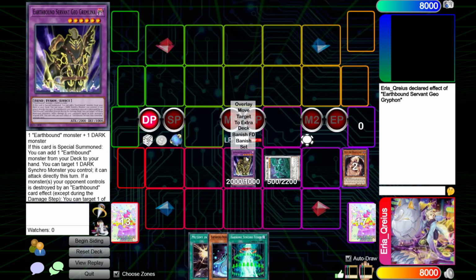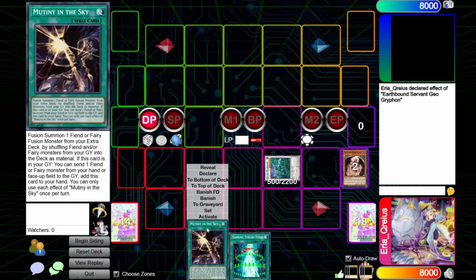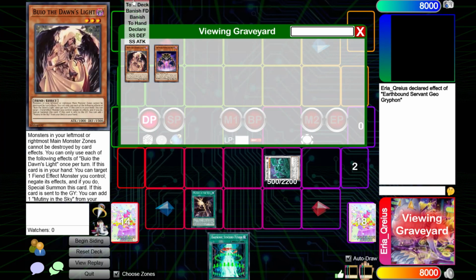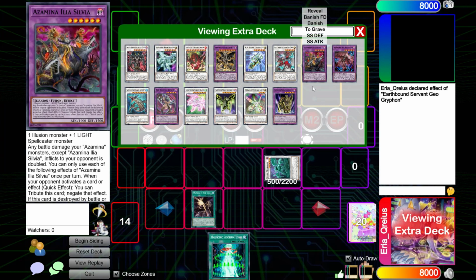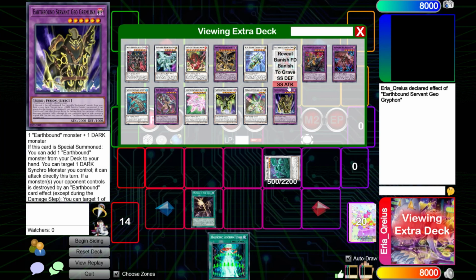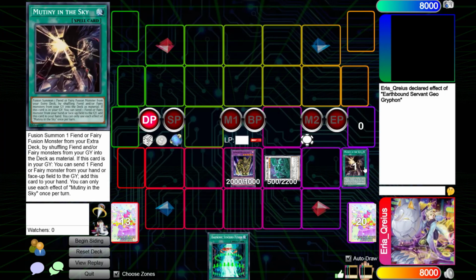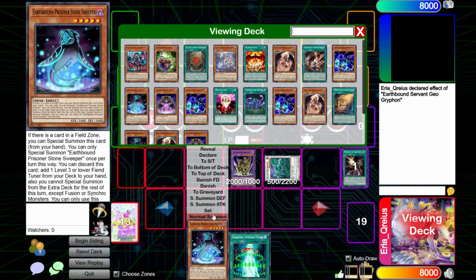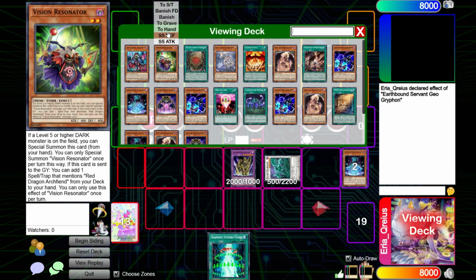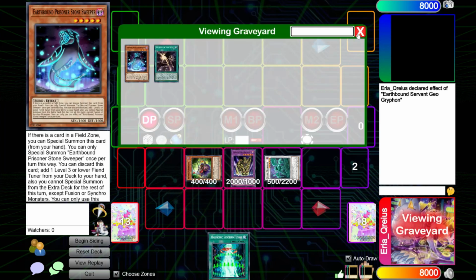You know what? From here, Mutiny. Because you get off of Griffin Gremlina instead, and that is full follow-up. Instead of having Walker as partial follow-up, I suppose, whatever you wanna call it. Grab Sweeper into Vision. Now summon Vision.